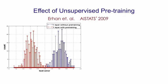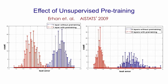Here's an example of how pre-training reduces the test errors for networks with one hidden layer. The task was discriminating between digits in a very large set of distorted digits. After the back-propagation fine-tuning, the networks with pre-training almost always did better than the networks without pre-training. The effect gets even bigger if you use deeper networks — there's basically no overlap between the two distributions, and the deep networks with pre-training outperform shallow networks, while deep networks without pre-training do worse than shallow networks.